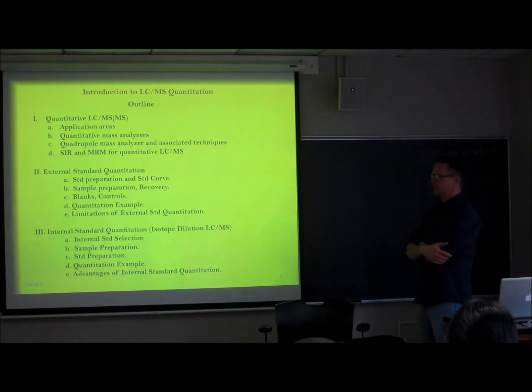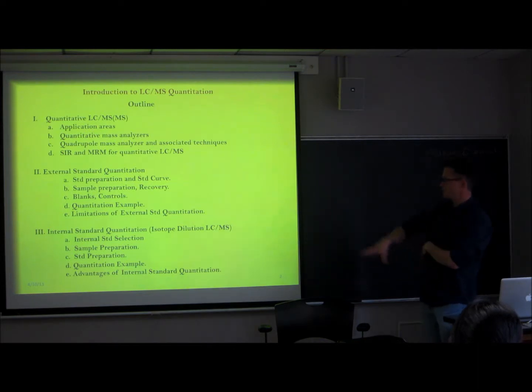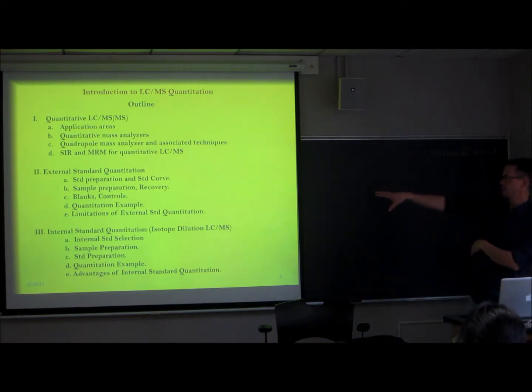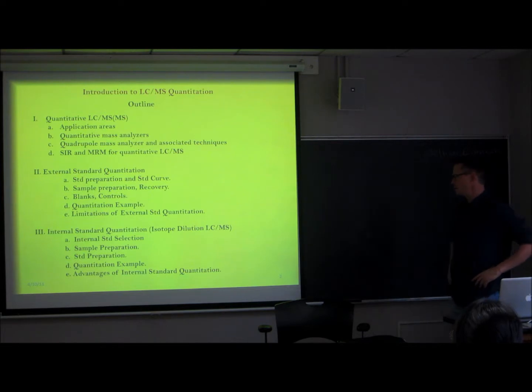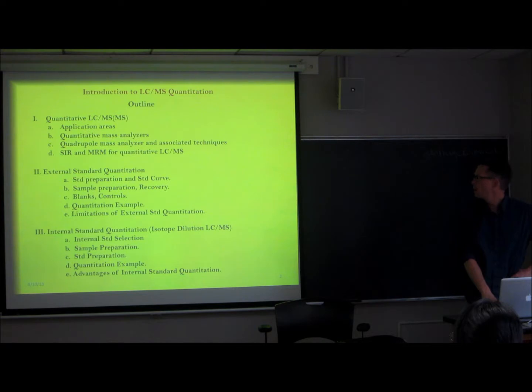We'll go through a couple of examples of quantitation using this instrument, how you'd set up the method, how you'd run it, and two different ways to do the quantitation, and the advantages and disadvantages of each. So we'll go over a typical external standard quantitation, talk about the limitations of that, and go into doing quantitation with an internal standard and why we do that, especially in LCMS, and why it's important.